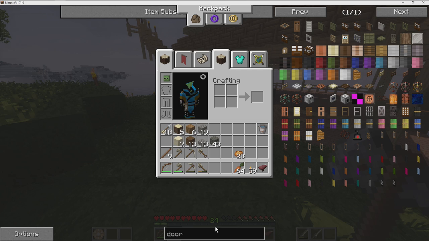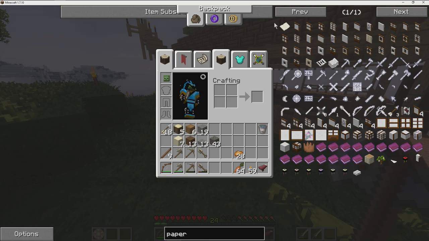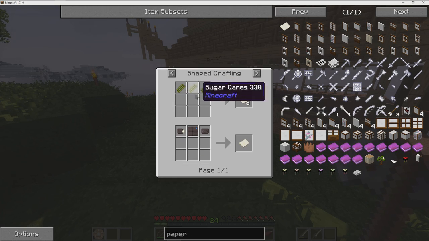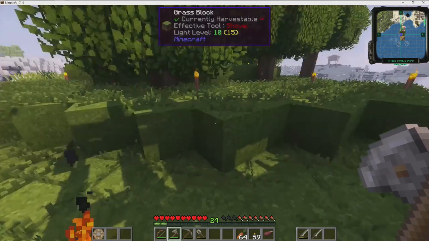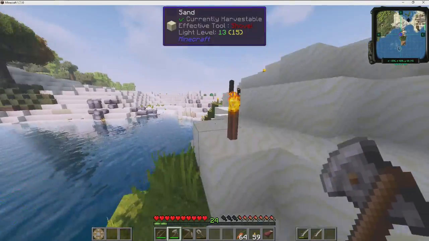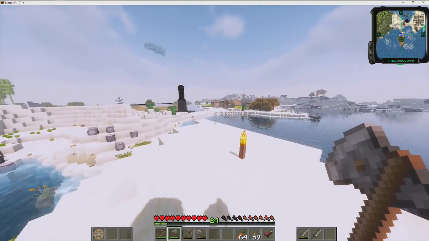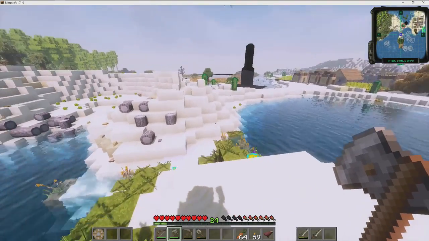Alright. Paper. If I can spell. Sugarcane. And sugarcane I found in the middle. Usually you find it close to water. But it's very spread out, especially in a world like this.